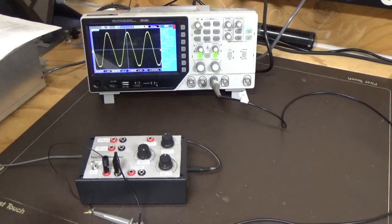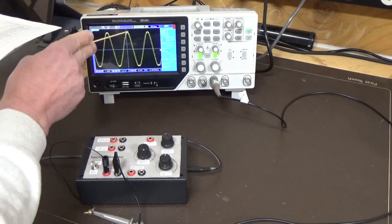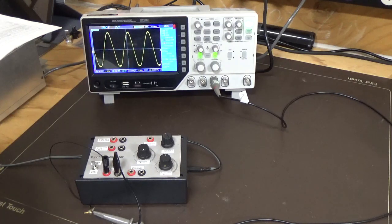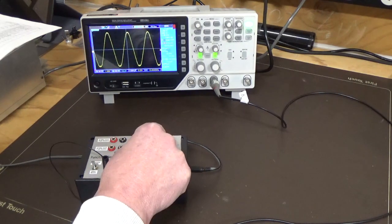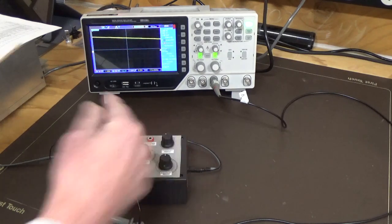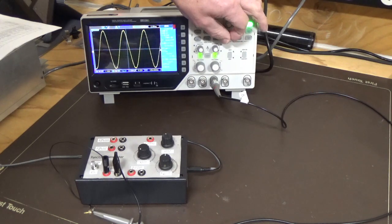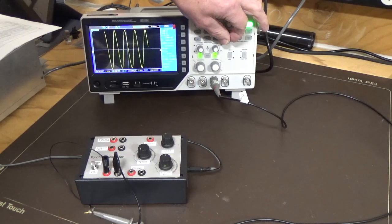Starting to show probably similar to what the other one had, that little bit of distortion using the same chip, but overall not too bad. So that's at maximum, and if we take that right down to minimum again and bring it back in, you can see that we don't have that distortion there, so we're picking up something.